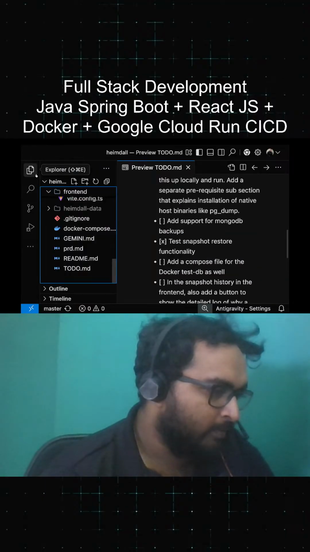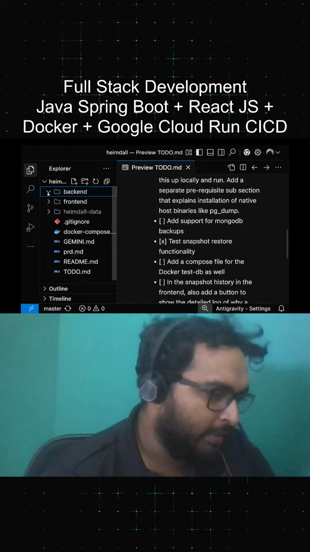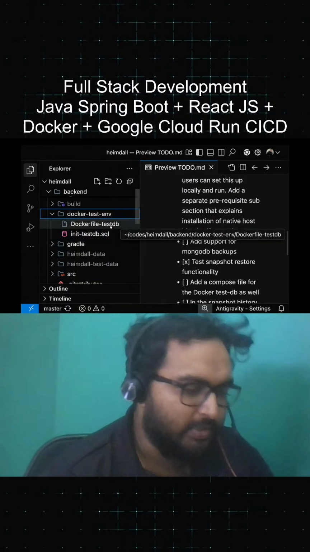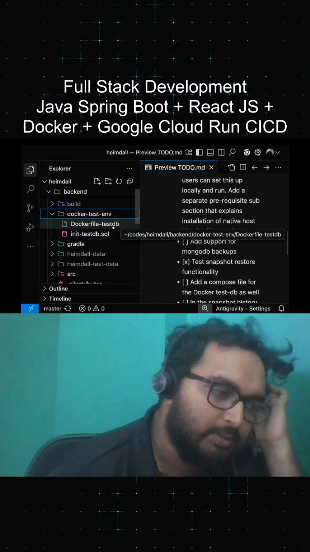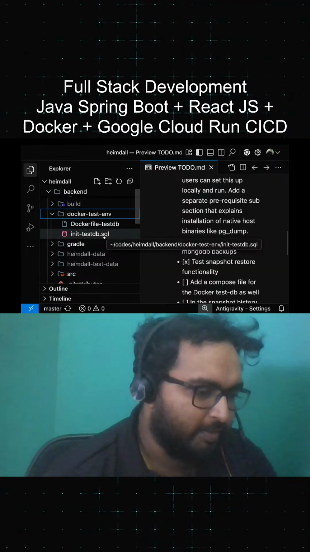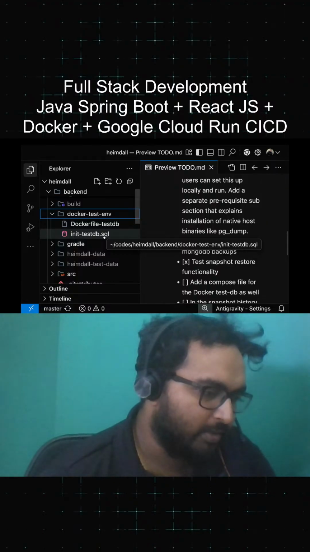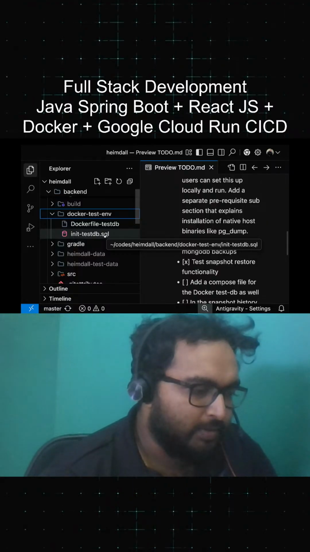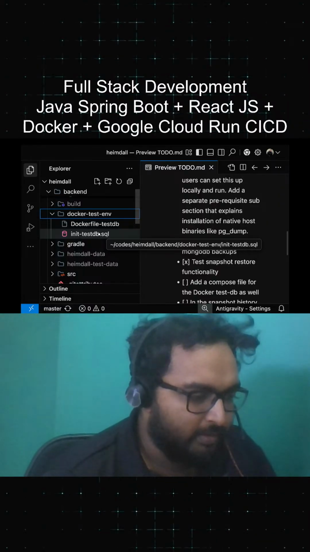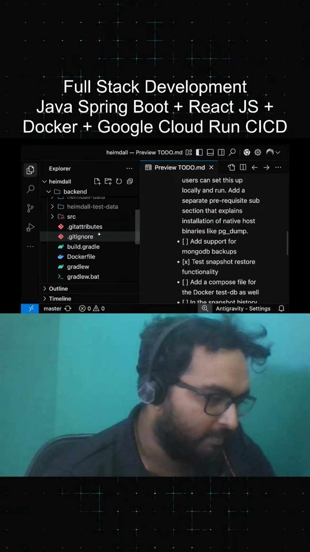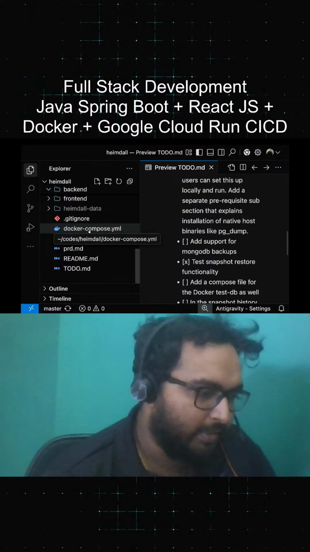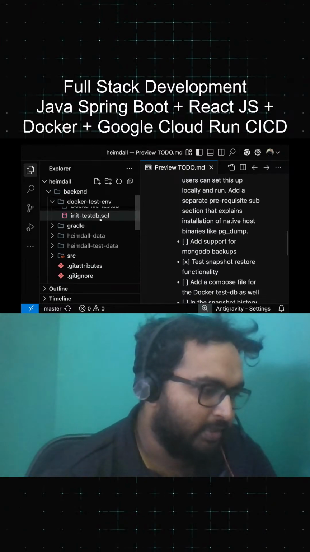If you see here in the Project Explorer, I have a Docker test environment, right? This one, the Dockerfile for the test DB. This is what creates the test database for me in PostgreSQL. I don't have a Docker compose file here, so every time I have to manually write docker build and docker run. Instead, I'll put a Docker compose file there so that it will auto build and bring up the environment, the same way I have a Docker compose file for the entire application. Where is that? See, right over here. This is in the base. I also want one more for the test DB.